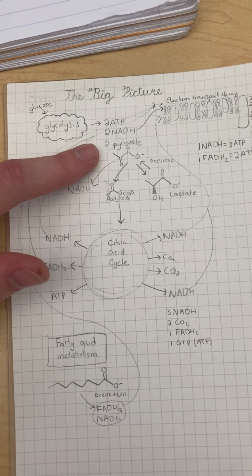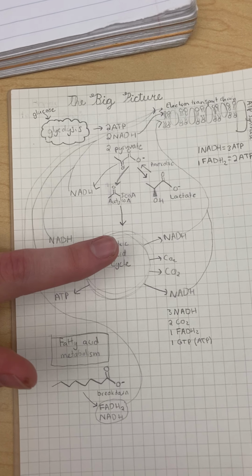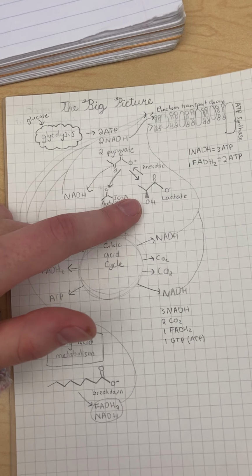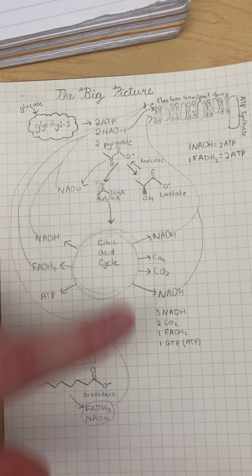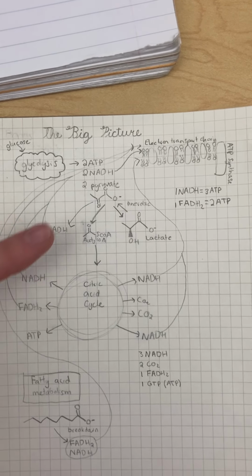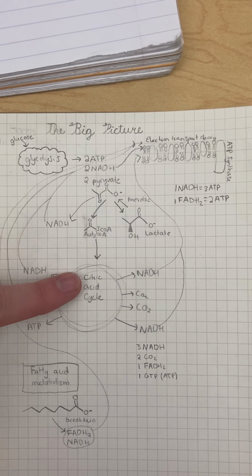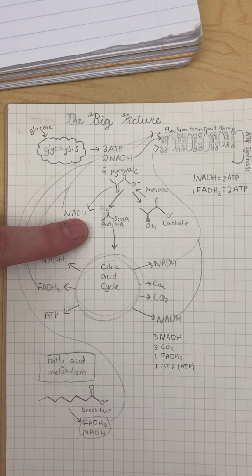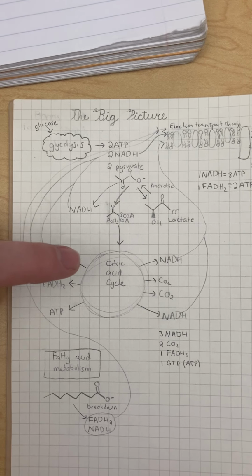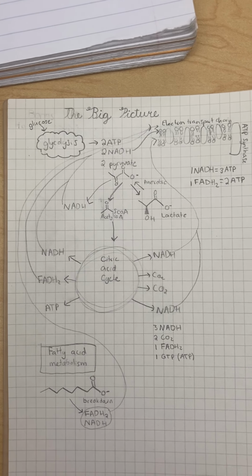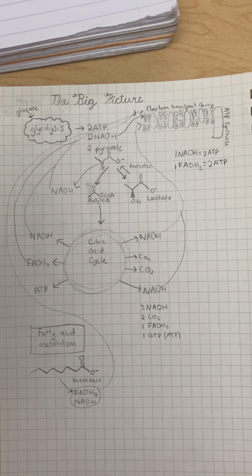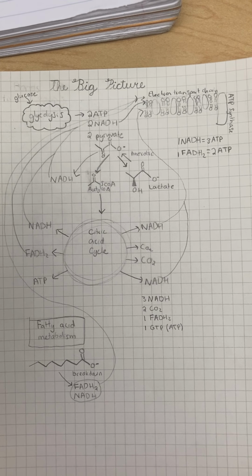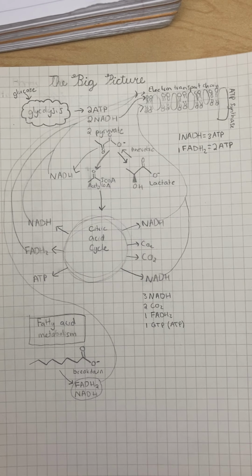And that pyruvate can go in 2 different directions. It could be converted to acetyl-CoA, or it can be converted to lactate. So when it's converted to acetyl-CoA, then it goes into the citric acid cycle. So for every 1 glucose molecule, we get 2 acetyl-CoAs because we had 2 pyruvates. It's just good to remember these numbers. He could always ask you anything about the number of ATP you get out for citric acid cycle, glycolysis, and a combination of the two.